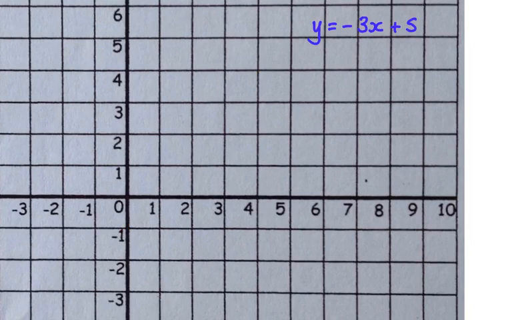For our next example, we're going to use the graph of y equals minus 3x plus 5. So once again, let's see where the straight line crosses the y-axis at positive 5. And there's positive 5 on the y-axis. So as before, I put a coordinate at positive 5. I know the line's going to go through that. Now let's assess the steepness. This time it's negative 3x. So what that means is from this point positive 5, 1 unit to the right, and this time 3 down.